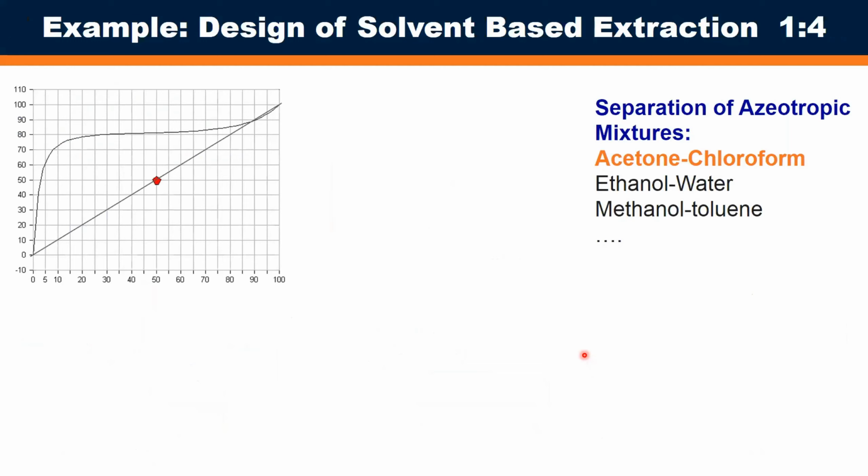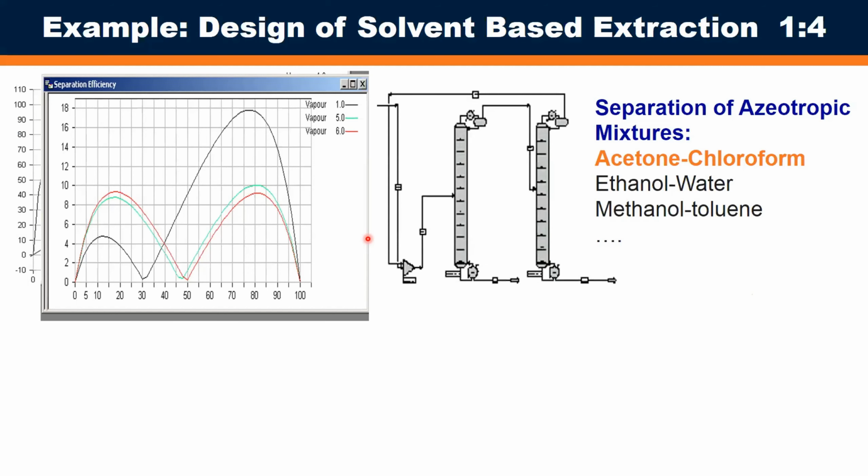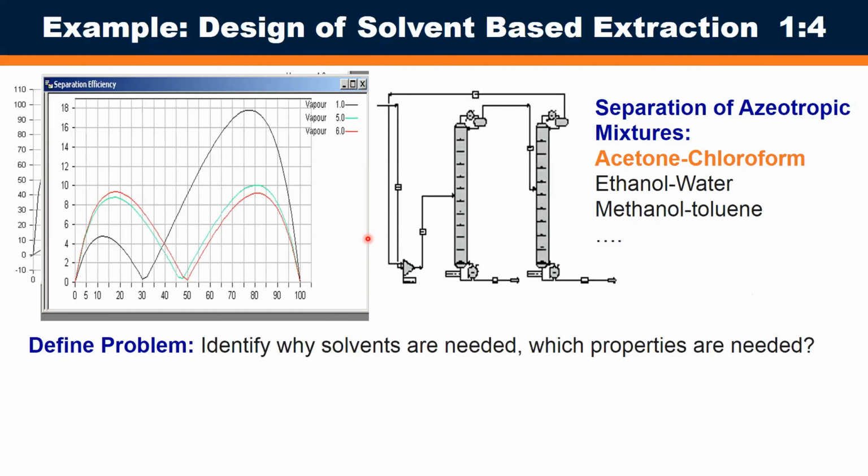So here we'll look at different azeotropic mixtures. We'll highlight the acetone and chloroform. So here's the equilibrium diagram for a certain separation where clearly we have an azeotrope up here, which will limit separation given that the feed is here. And we still want to be able to get a pure component out as one of the products. So we can evaluate the separation efficiency for these separations at different conditions, which will then allow us to do some simulation and so on and so forth. So the first thing we've got to do is define the problem.